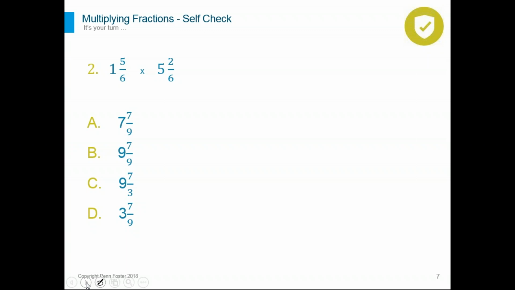Again, rewrite the question. I find that when I learn how to do problems, when I rewrite the problem myself, as I am writing the problem, I'm comprehending the problem. So when I write 1 and 5 over 6, my mind realizes that it's a mixed number. And the back of my mind says, well, we're not going to multiply right away. We will have to do a step, which is changing that mixed number to an improper fraction and so on. So try to write the problem, look at the problem, and decide the order of the steps that you're going to go through to find the correct product.